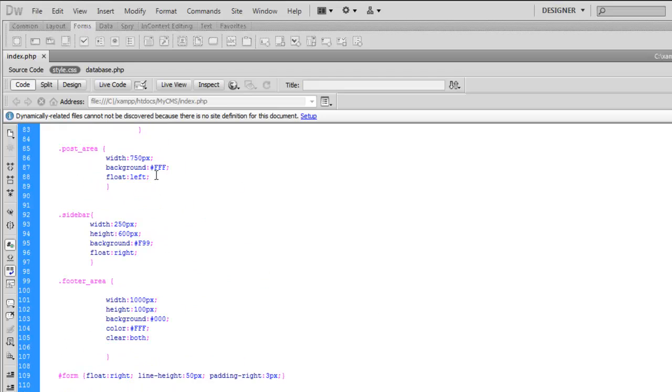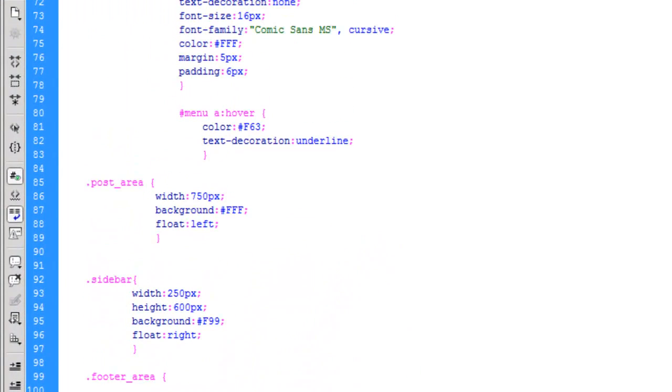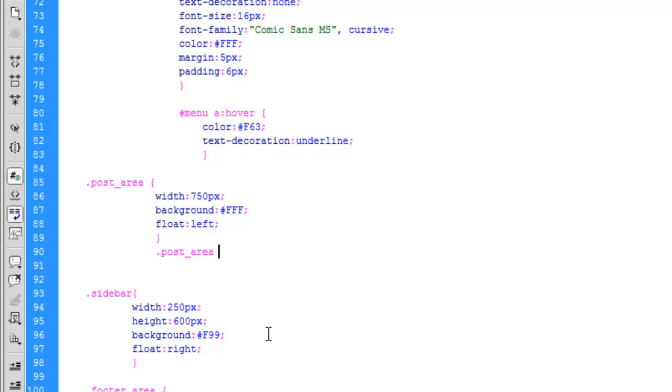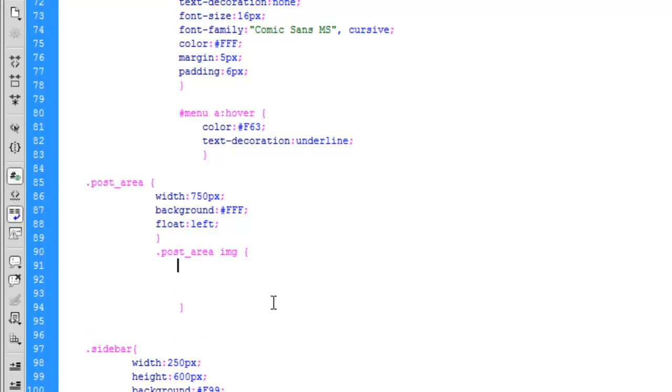We have a CSS class for post area, you can see over here. So we will add post underscore area. This is the main class, and we will say that if there is an image, what to do then. We are adding style for the image inside the post area.